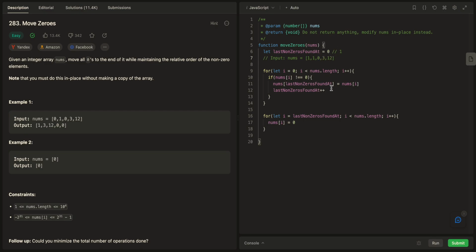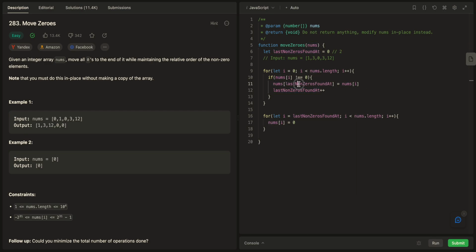Nums of i equals 0? No. So nums of last non-zeros found equals nums of i. It will be like that: 1, 3, and 0, 3, 12. We continue and increase this by 1, so it will equal 2.